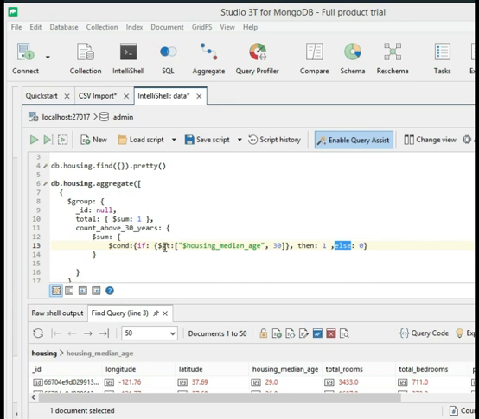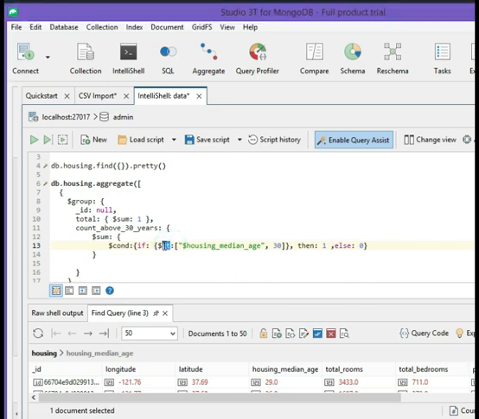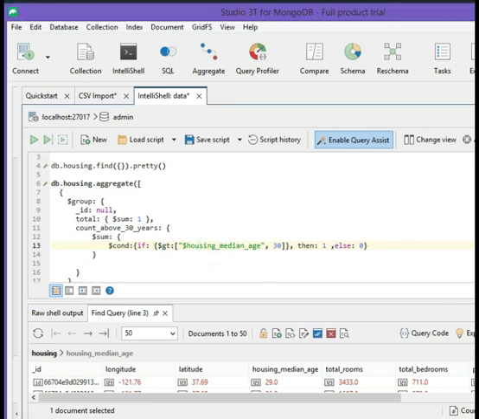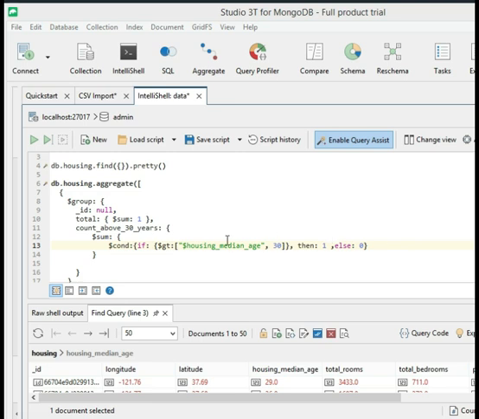And then the operator GT checks if the first value is greater than the second value. Housing median age is the value of the housing median age field in the current document, and 30 is the value to compare against.